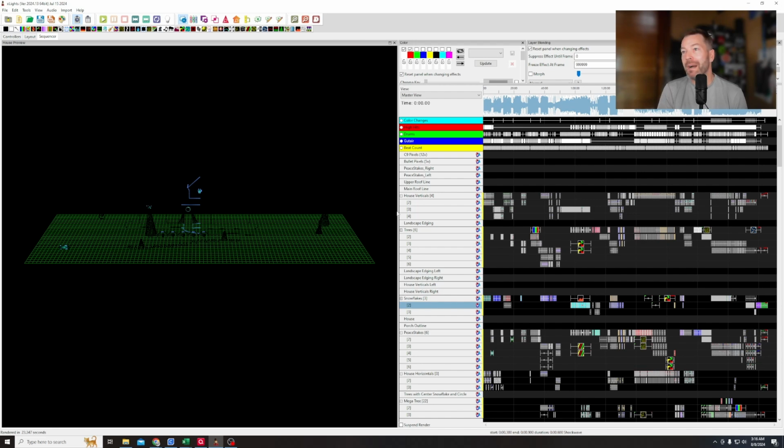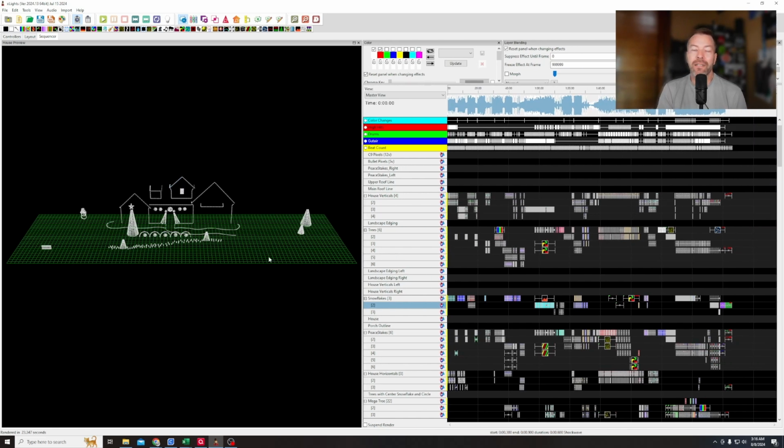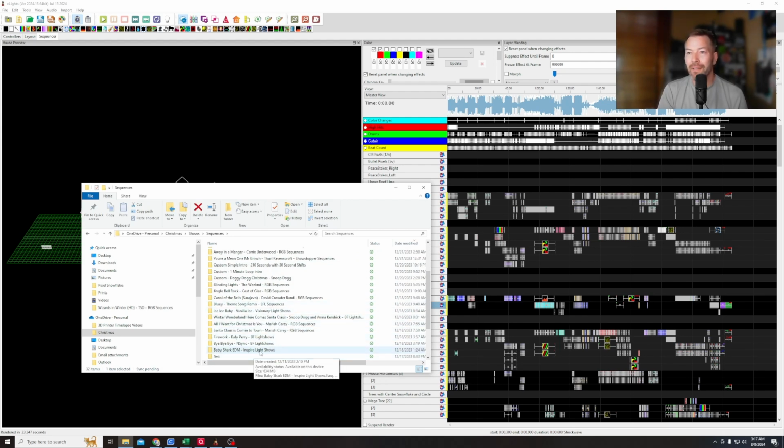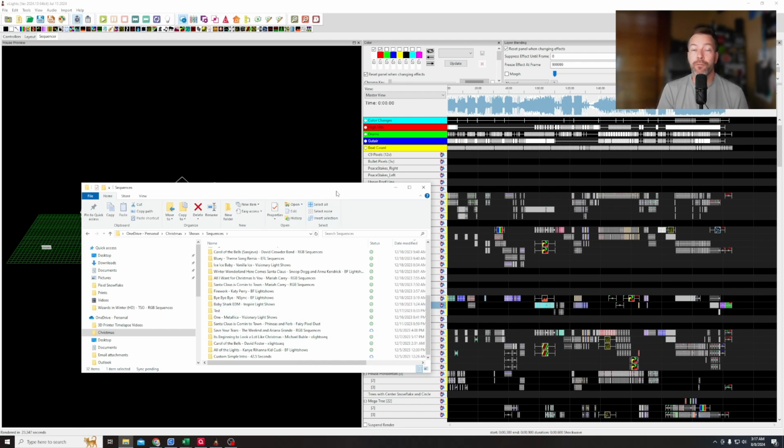But my recommendation is buy some of these songs. I'll put the links to several of the common websites. If you look at my sequences folder, I like to name things with the vendor that I used. I've used 5 or 7 different vendors, and they're all good. So RGB and EFL, Showstopper, who else? EFL, Visionary, BF Light shows, Inspire Light shows, Fairy Pixel Dust. So there's all sorts of vendors out there that are doing this, and there's resources for free sequences. I'll put that link into the description as well.